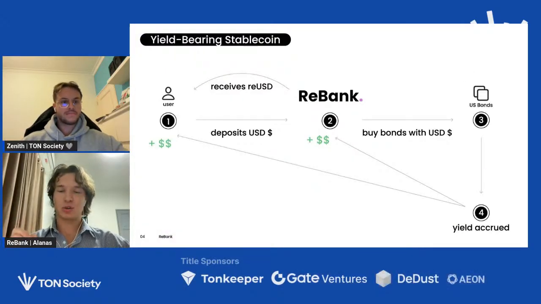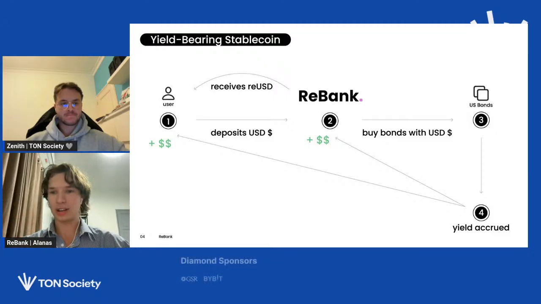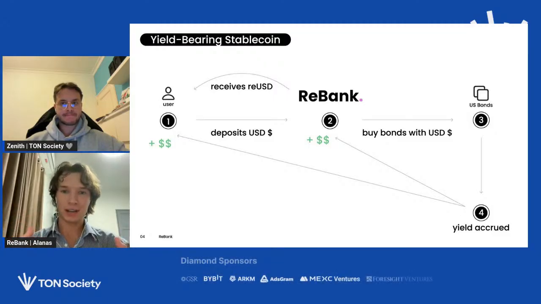One use case I would like to explore a bit deeper is Ton native stablecoin. Imagine user deposits $100 into our bank account and then immediately gets 100 RE-USD, which is our stablecoin on Ton. This way, the user can still spend the money both on-chain and off-chain, but also get stable yield on the money, as we take their fiat money and we invest it into RWAs, for example, US Treasury bonds.